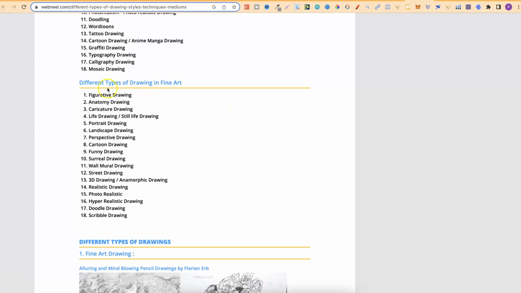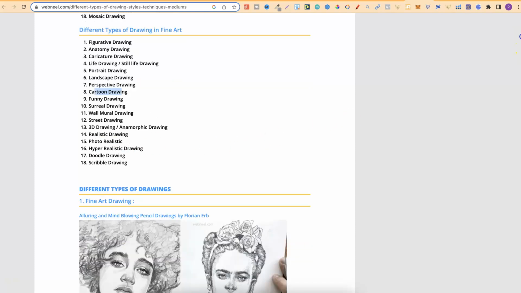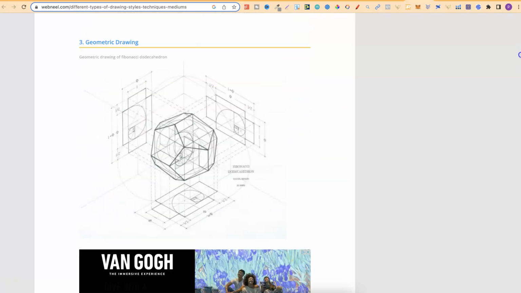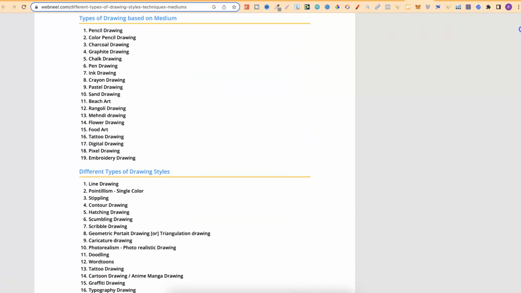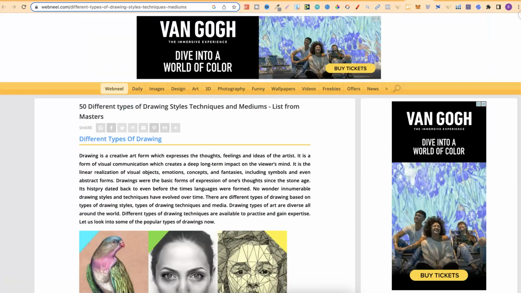Now if we take a look here, different types of drawing in fine art. So there's landscape drawings. We can actually do a lot with landscapes. Portraits is something that I've been playing a lot with just because they're fun to do as well. But also cartoon drawings. So obviously you're going to need something like that if you're going to create cartoon colouring pages. Now again, come through, have a little look on this website and start learning about all these different art styles, and then just start using them in your prompts to see what you can come up with.